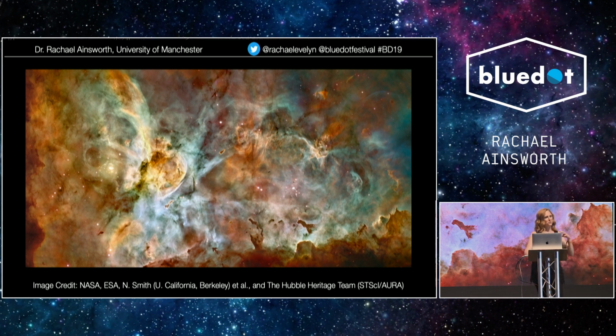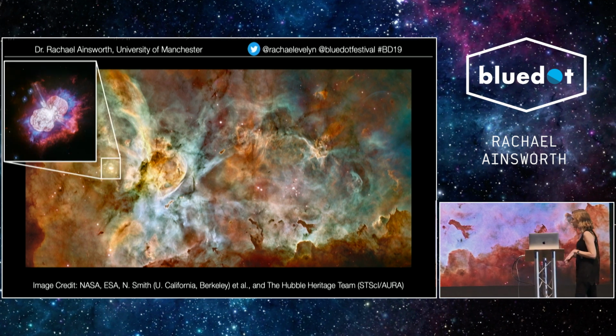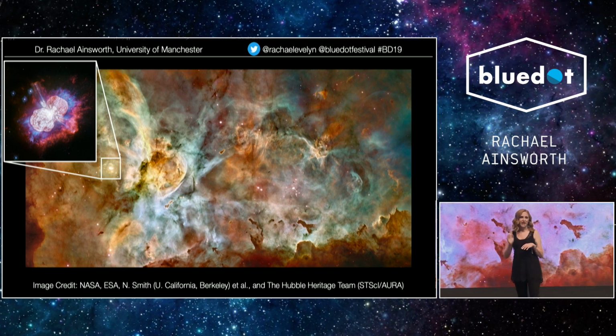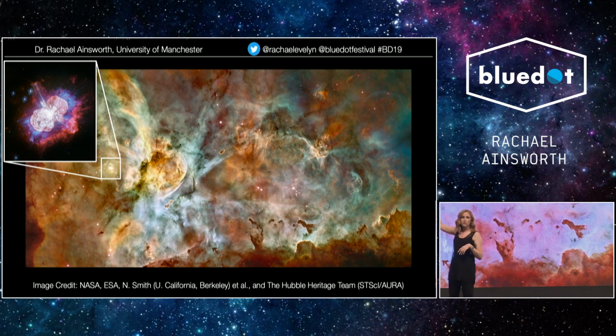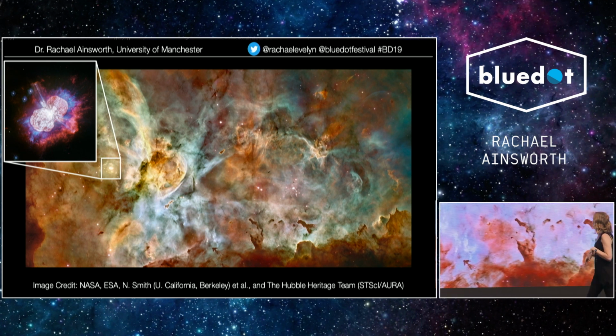And you're probably wondering, when are we going to get to the violent bit of star formation? Because this looks very serene, it looks very peaceful. But there is a lot going on. So over here on the far side of the nebula is Eta Carina, and it is a star. It's very massive. I think it's over 50 times the mass of our sun. And it's on the brink of a supernova explosion. So you can imagine there's loads of energy, extreme temperatures over here in this stellar nursery.